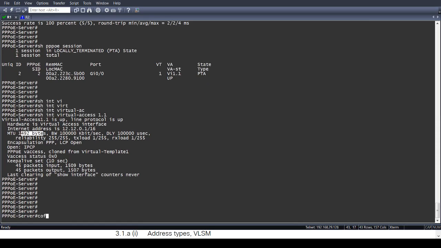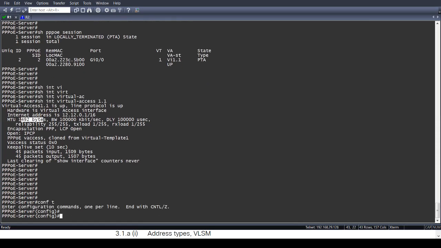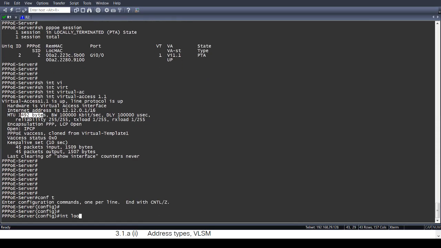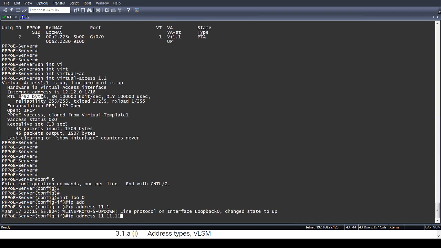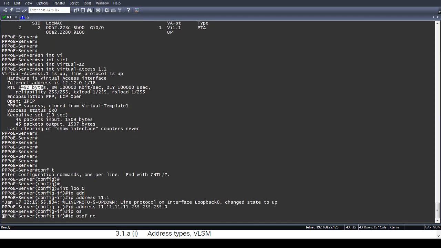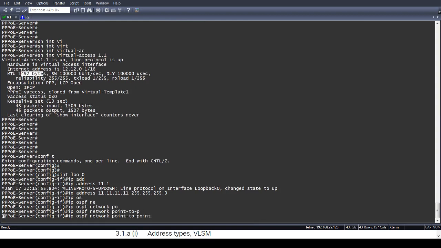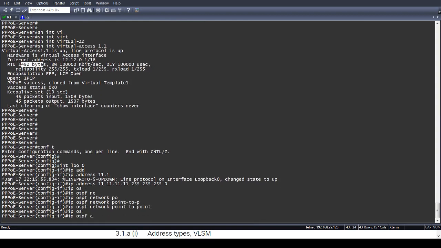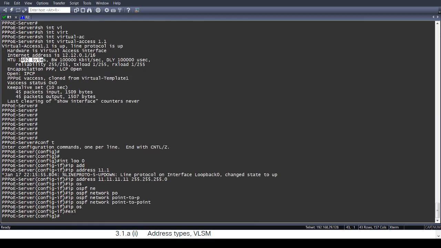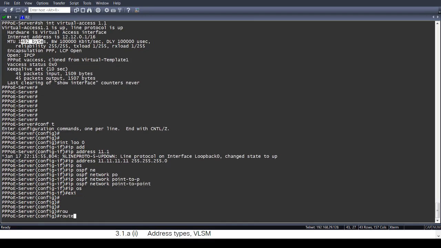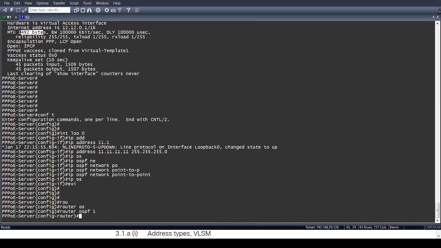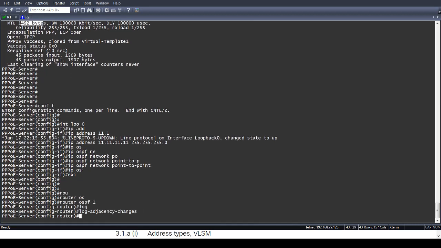Let's go here to our server side. Interface loopback 0, IP address 11.11.11.11, 255.255.255.0, IP OSPF network point-to-point. Before doing that, let's create the OSPF instance. Router OSPF 1, log-adjacency-changes.